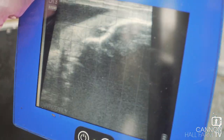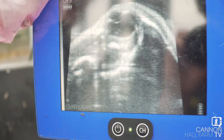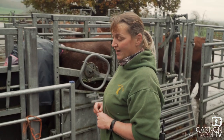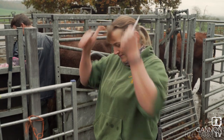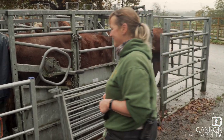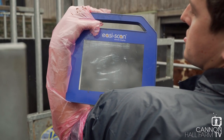We've still got a few months left of gestation here. You can just see the eye again nicely there and the calf's head — everything is looking well for this one. Now this is the last one — we scanned her not in calf last time, so hopefully fingers crossed. Look at that — another good news, she's in calf. Even better picture — that heart there is beautifully pumping away. You can see it through there, you can actually make out the atrium and the ventricles.